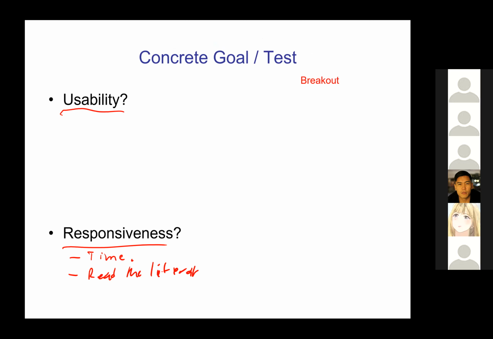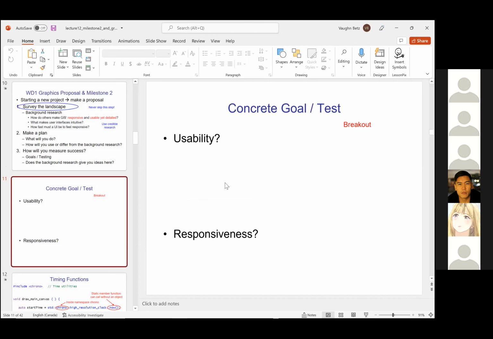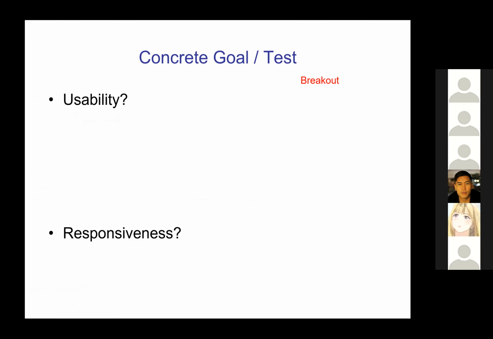Okay, so you said watch what people do, try to estimate their effort versus using other maps.